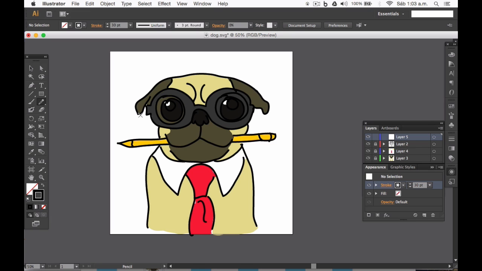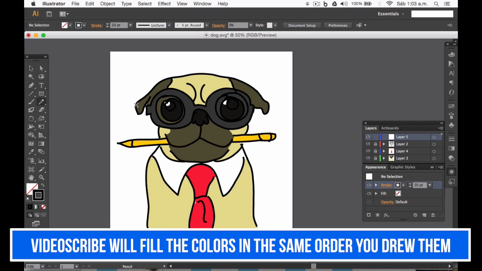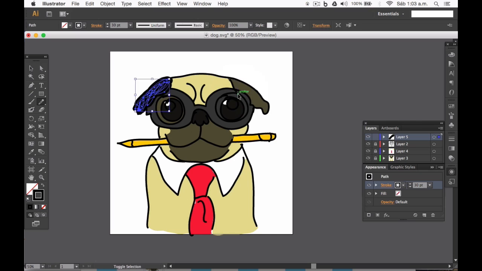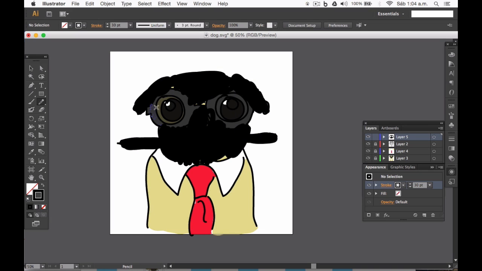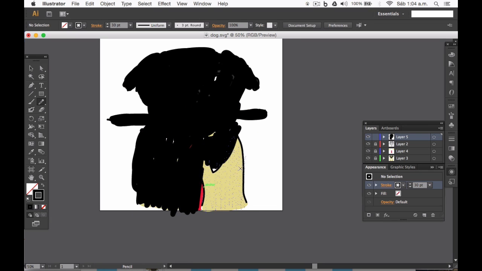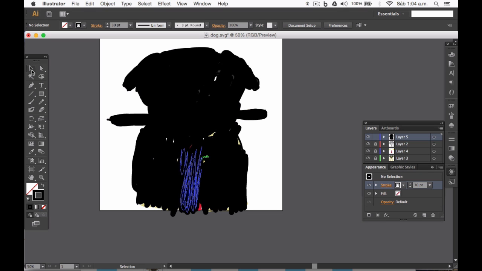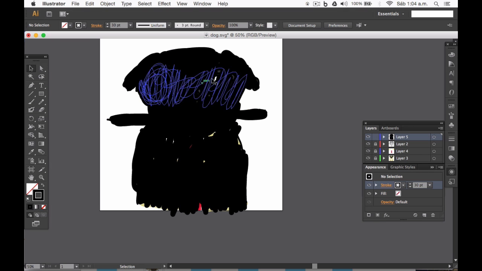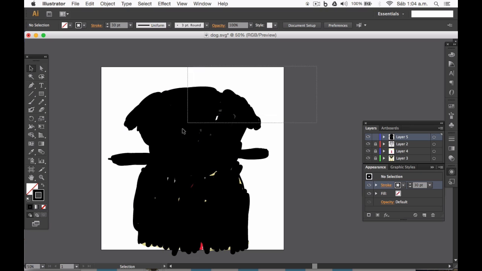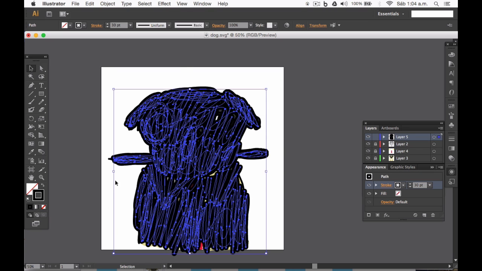Okay, now Videoscribe will fill the spots in the same order you just made them. So we're going to fill first the darker areas of the dog, like this. Okay, that's good enough. Now we go to the selection tool. We select all the strokes.